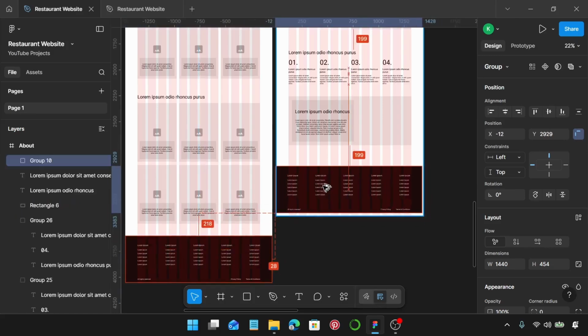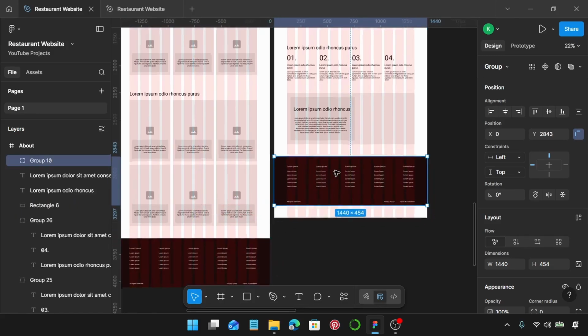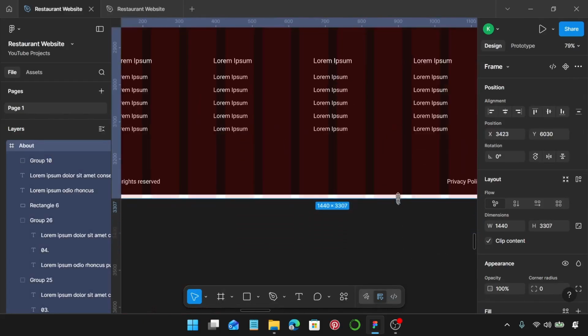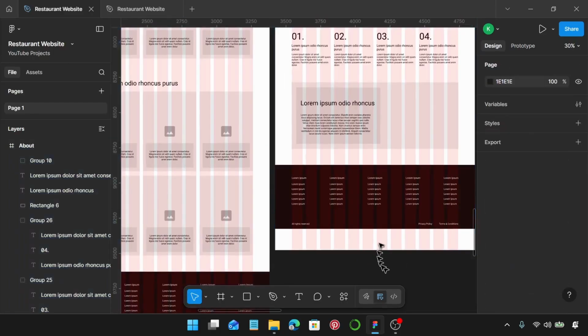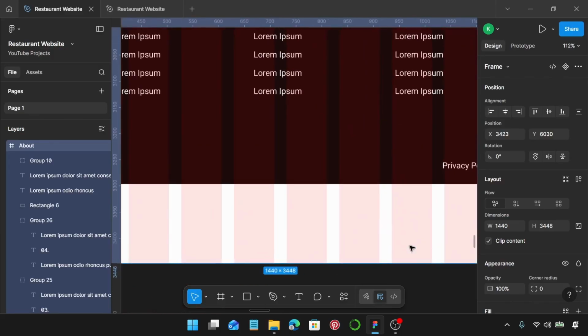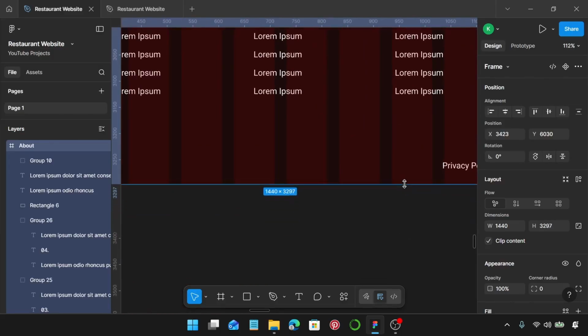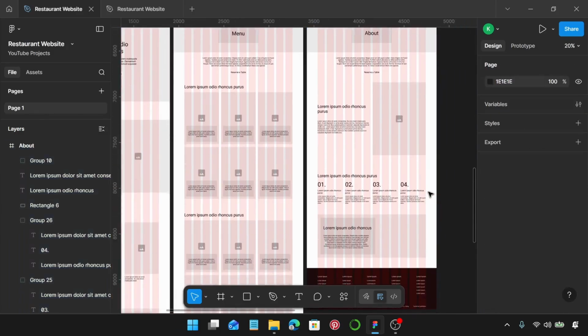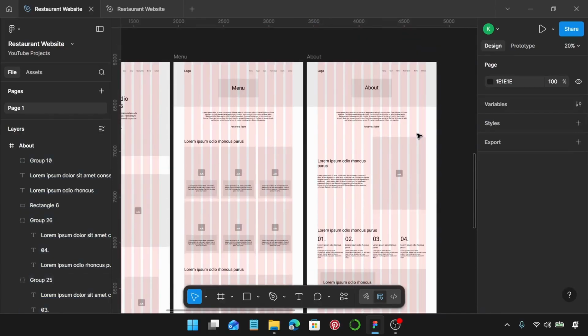Okay, so the last detail is going to be the footer, and I'm just going to bring in a copy of this and then add it to our frame. If you notice, when you click on a frame, it's not going to do anything. You can try double clicking, it's not going to. What I do is I right click and then I click outside. That's how I select from anywhere. Instead of going to the top to select it, I right click and then exit. So that's how I select the frame. I'm going to just reduce that, and that is the simple layout for the wireframe of our about page.